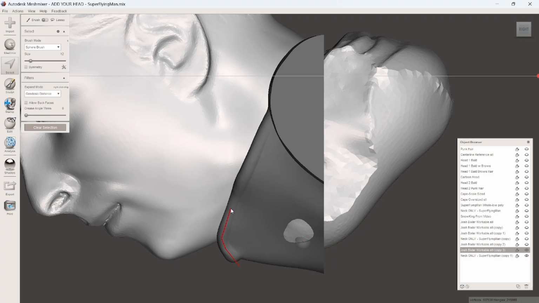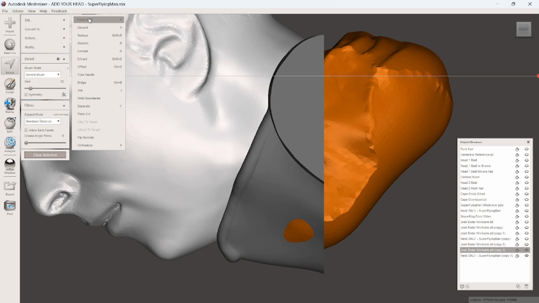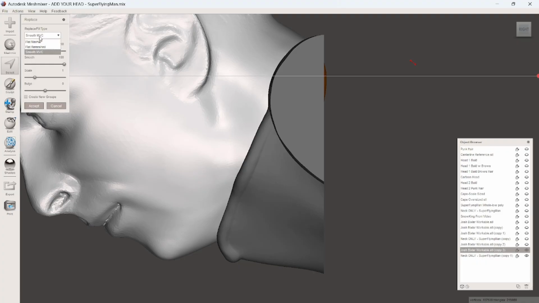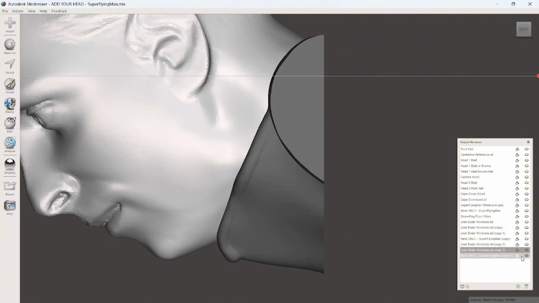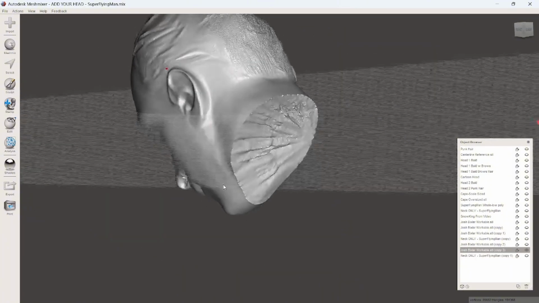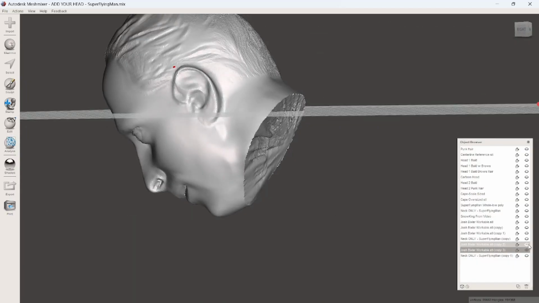Just follow this coping from his shirt. And then right to the corner and cut all this off back here. Edit, erase and fill. I want flat fill, remeshed. Flat, remeshed, accept. Okay, let's look at it, make sure there's nothing crazy going on. It seems okay. So I'm going to make a copy of that just in case.